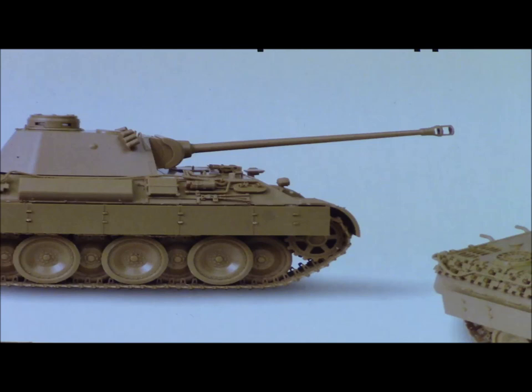This is the Panther D 135th tank. It came out sometime in 2014 and it's been on the shelf for some time. I'm looking forward to building this tank and sharing it, offering it at the 75th Anniversary Group Build being hosted by our friends Nigel Wells and Michael Campbell.